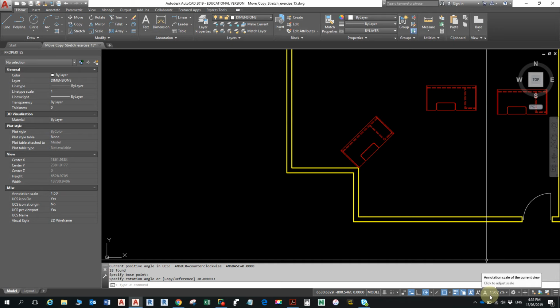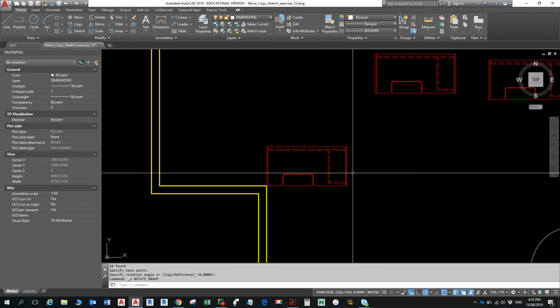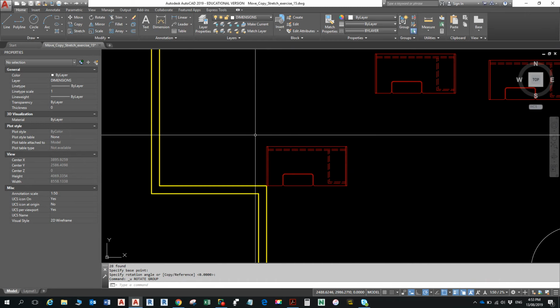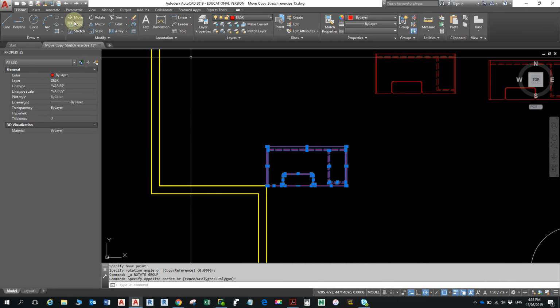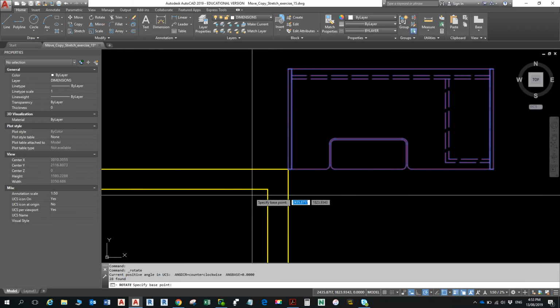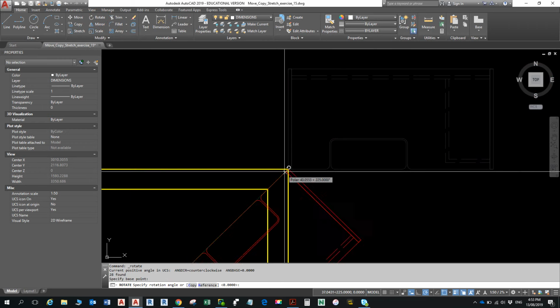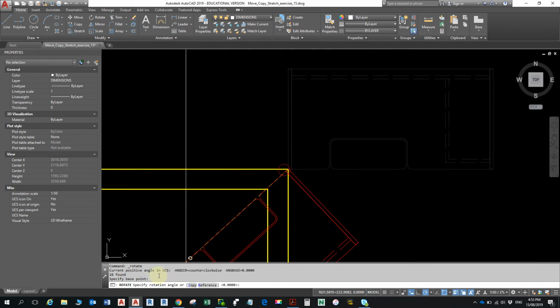Or how else would I have done that if I didn't have that tool? Well, we're rotating, and I said the pivot point is here. The rotation command is actually saying specify rotation angle.